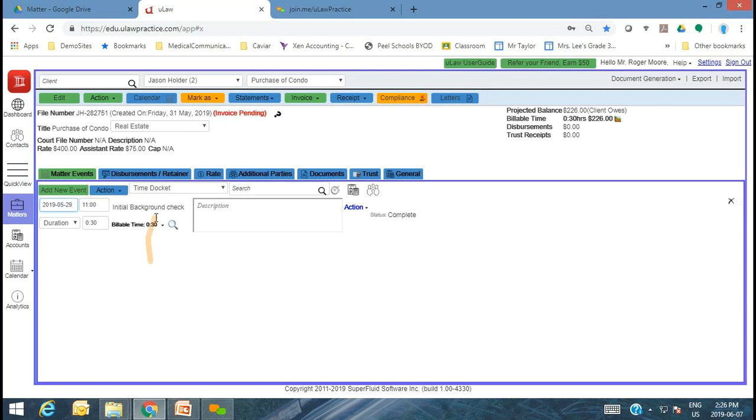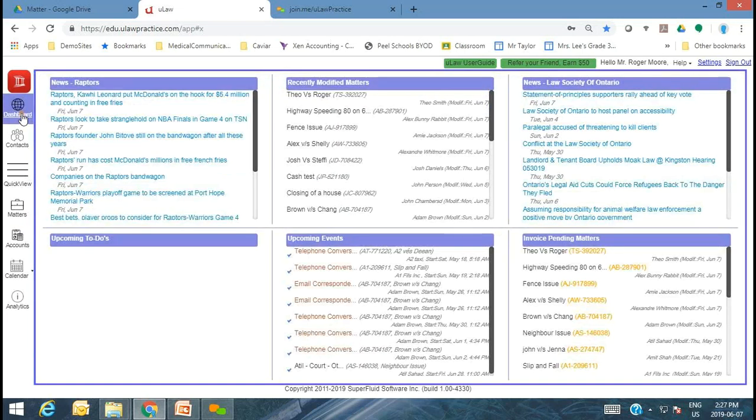Now once you actually have docketed, of course it's time for you to generate an invoice, potentially, right? Now this is where you see the status of invoice pending. This leads to, chronologically, the next item that I want to talk about, which is the invoice pending matter.